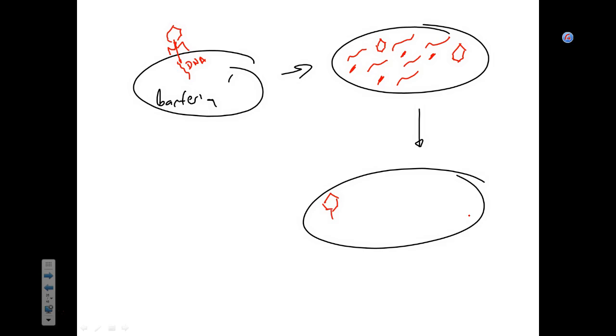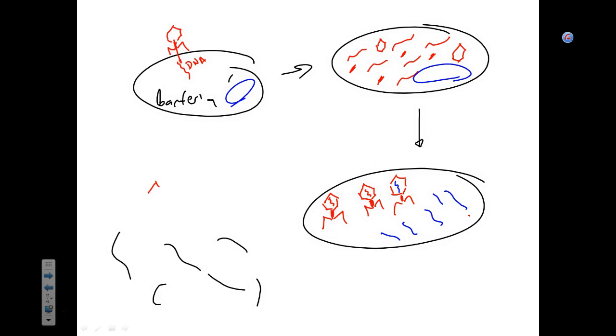And then the viruses get assembled. Does that make sense? When they get assembled during the infection, bacterial DNA, that's the chromosome, gets chopped up. Make sense? Just purely by mistake, purely by chance, some of the phages pack bacterial DNA. That makes sense? And then they completely destroy the cell.